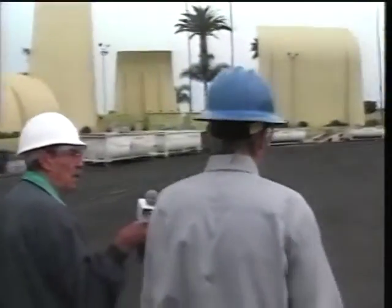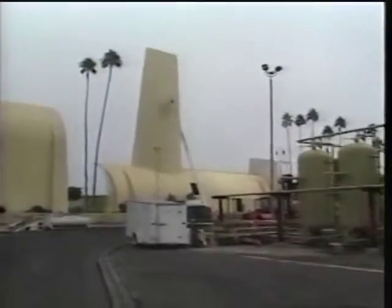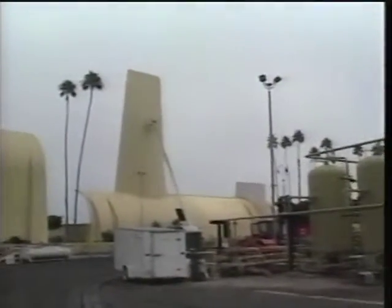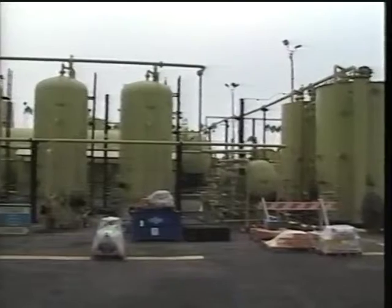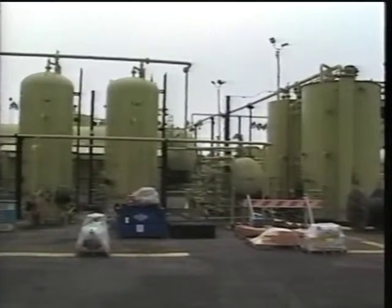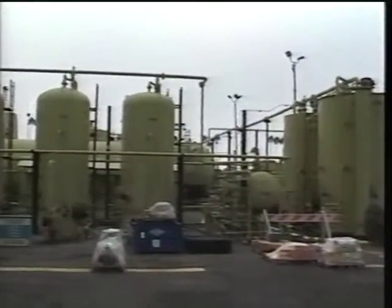What's clarified water? Do you know? I just saw it on the tank, and I have no idea what it is. Oh, that one over there, okay. What it is, is that the water coming out of the wells, a lot of times it's emulsified. What that means is that there is some oil contained within that water. And before we inject it back in the ground, we want to make sure as much of that oil is out of the water as possible. Because if you inject it back into the ground, you're not going to get that oil back out.